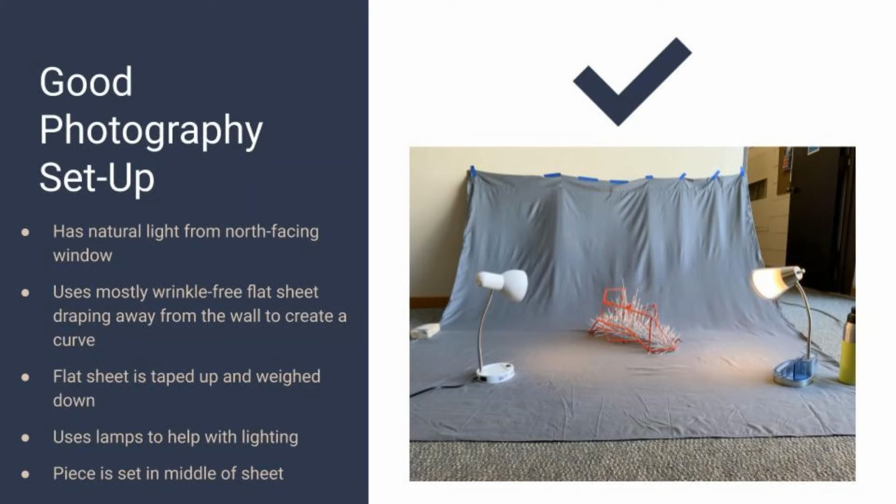Let's take a look at some examples. Here's an example of a good photography setup. It has natural light from a north-facing window. It uses a mostly wrinkle-free flat sheet draping away from the wall to create a smooth curve. The flat sheet is taped up and weighed down. It uses lamps to help add additional lighting, and the piece is set in the middle of the sheet.